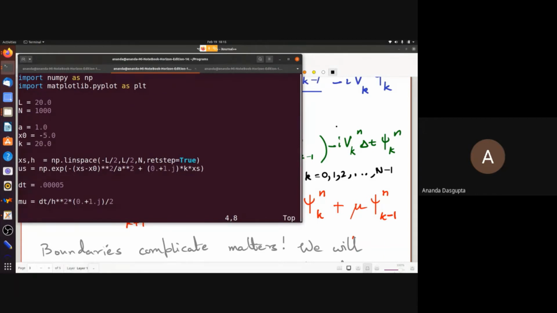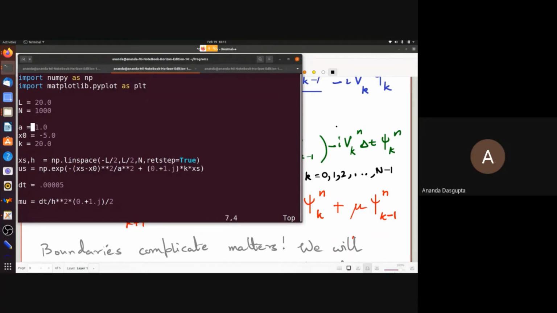I've taken my straight line, which should really be from -infinity to +infinity. I'm really just discussing a free particle now to begin with, so v is 0 in this program. I've just done it from -10 to +10, so L is 20. That's the length of my entire line segment. So I'm going to go from -L/2 to +L/2, and I've chosen capital N, the number of steps, to be 1000. So this is my lattice discretization, 1000 spatial points.